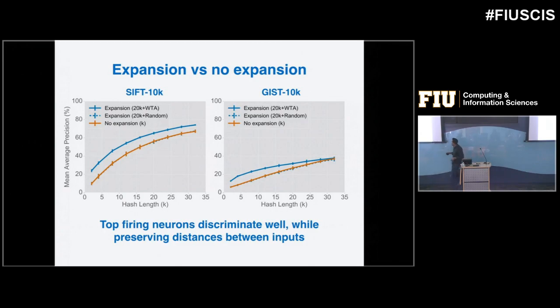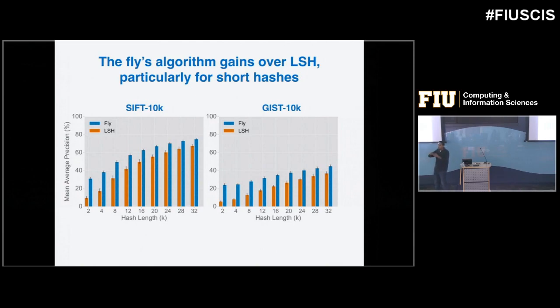And then finally, we implemented the full FLIES algorithm, where we did an even larger expansion, a 10-fold expansion. You see a similar trend. The blue here is the FLIES algorithm. The red is LSH. Especially at these very small hash lengths, we see an improvement of about 2 to 3-fold, and not as much at the larger hash lengths, but mostly at the smaller hash lengths. We see quite an advantage in using this FLIES algorithm to identify nearest neighbors.